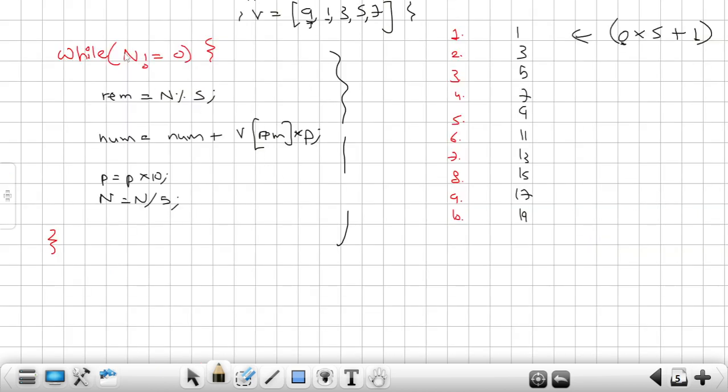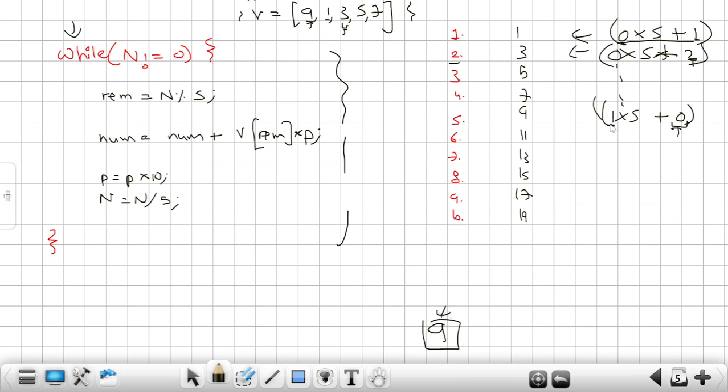Now let me talk about the main point. So the main point was, you can write something like this, and if you try to run for 2, then you will find that the answer will be something like this. So if you look for the value 2, then you will find that the answer is 3, right? Index 2. Similarly for this as well, and similarly for this 4 as well. What about this 5? For this 5 you can write 1 into 5 plus 0, right? Now this is the remainder, so it will look for the value at 0th index, and this is going to give me 9. Fine, this is correct till now.